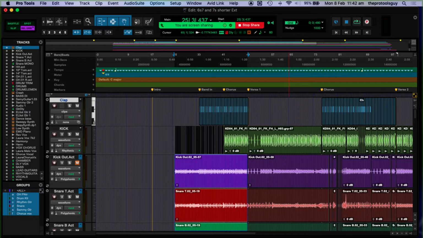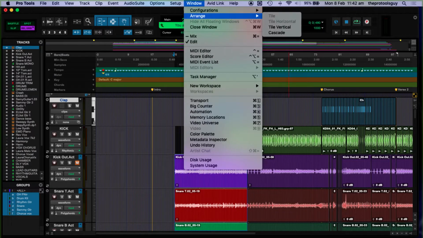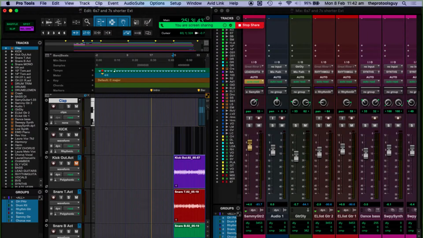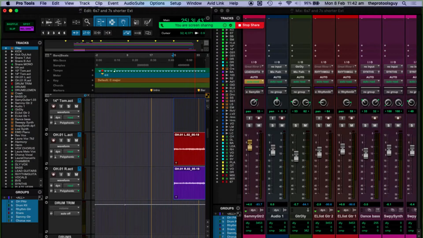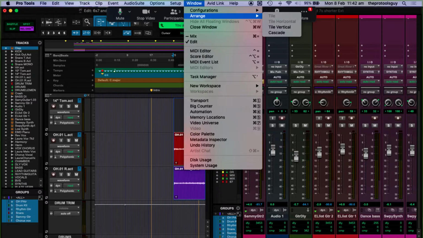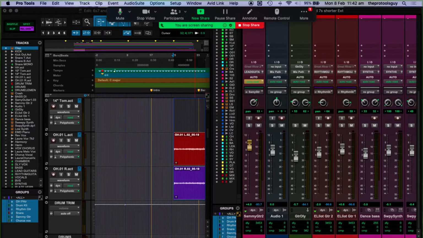If you're working on smaller MacBooks, screen real estate is at a premium, really. Different people will like to work different ways. We really only have a couple of windows in Pro Tools that we'll work in the majority of the time, and although some people will like to just tile our windows like that, so we can see a little bit of mix window and a little bit of edit window, we can also tile it horizontally as well. It's not available to me at the moment. Some people want to work that way, others won't.